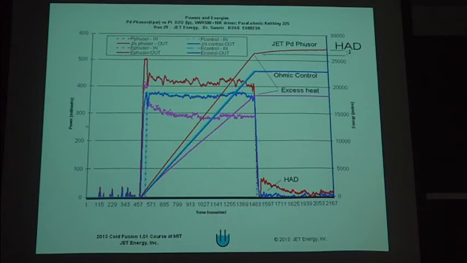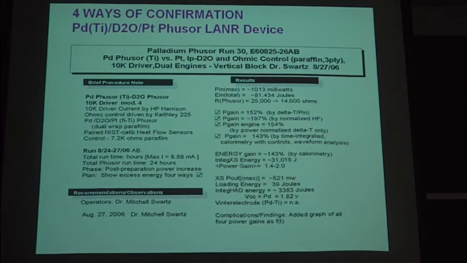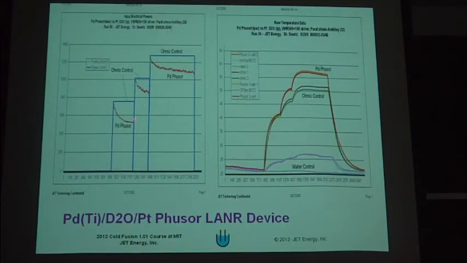Hopefully you're getting the pattern recognition to see all this now. So we get a nice match for ohmic control, and here's our heat after death. Here it ends. Here's our excess energy, and yet it keeps going up for a little bit up to here. We weren't using pure palladium. We were using titanium as well. I won't get into that now. Here's our input power to the ohmic control.